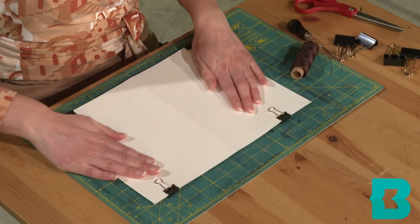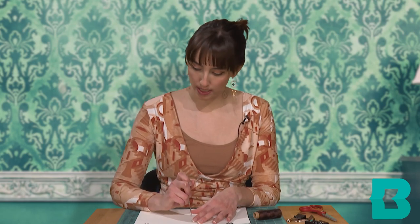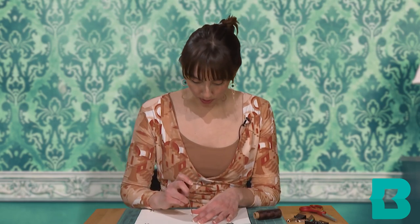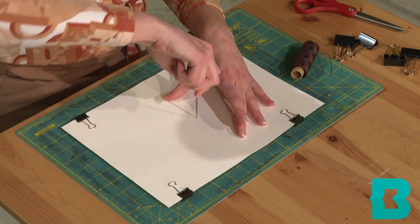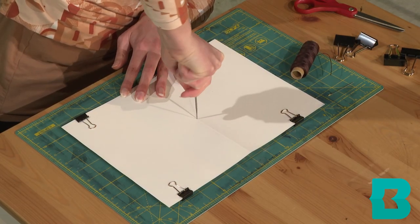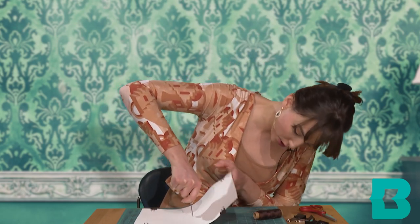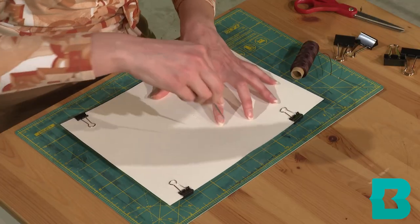So I'm just going to flip this back over and push everything to flatten it out. Make five holes along the spine. I start in roughly the center and just punch my awl through. If you have a hammer and needle and don't have access to an awl, you can just lightly push through with the needle and then lightly hammer.